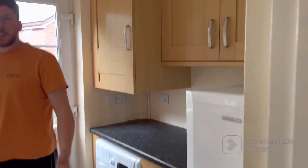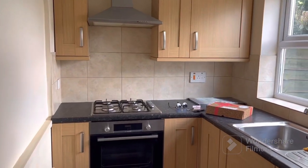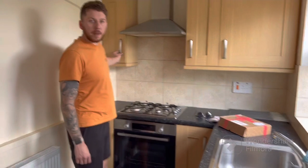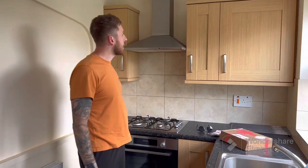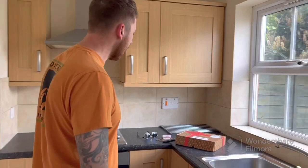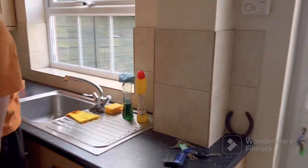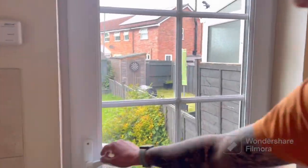Right, here's the kitchen. Boiler there. What our plan is, we're gonna take off all these doors. And we found this paint, it's called Frenchic. We're going to paint all the doors like a light grey, whitish colour, which I'll be doing over the next few days, which I'll also record. And which will make it look nice. It'll brighten up the room and make it look more modern.